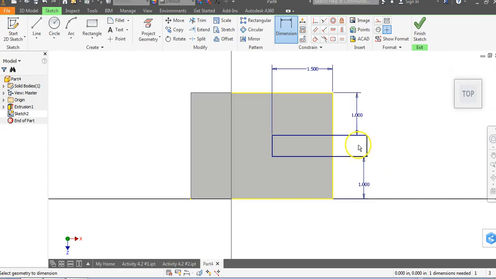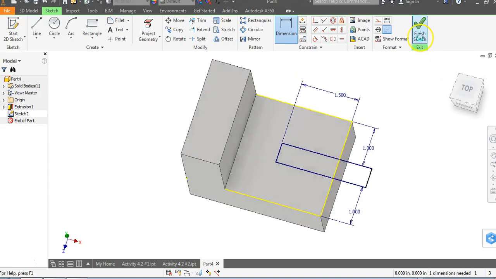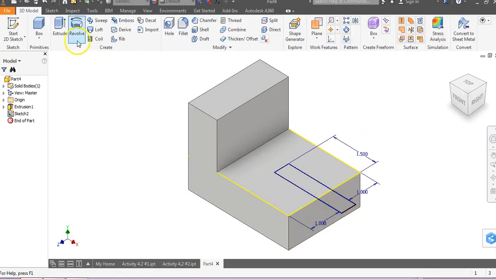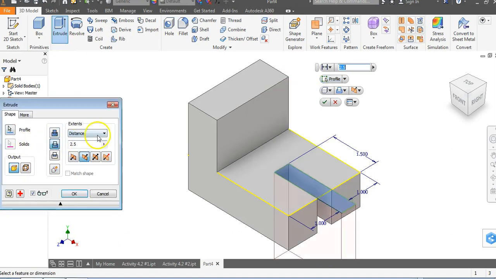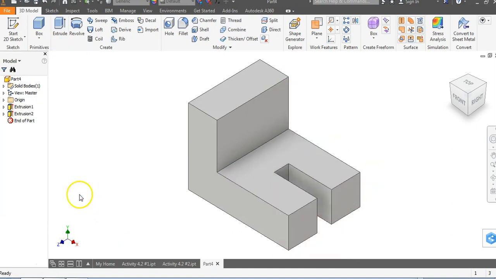Now, the reason why I dragged this rectangle out here is sometimes my students will be right along this line, and they'll be barely inside, like a millimeter inside, and they're going to see this little sliver. If I go to finish sketch, you can see this is on the outside. This guarantees a cut through the object. So when I click here, we're going to come over to cut, and we're going to go down to all, and we're going to say okay, and it cut all the way through the object.